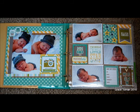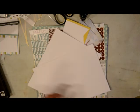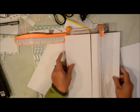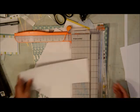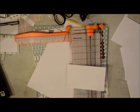Hi there friends, I'm back with a second page from my baby book album, and this is the first page that I am going to be trying out the pocket page scrapbooking. So I'm going to be matting my pictures first in the pockets. I found that these pockets that I'm using are not true 4x6.